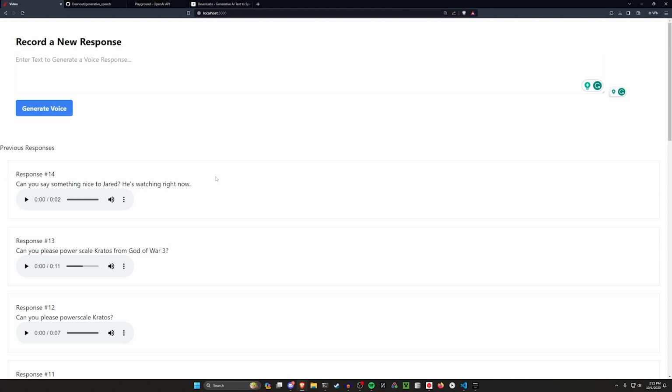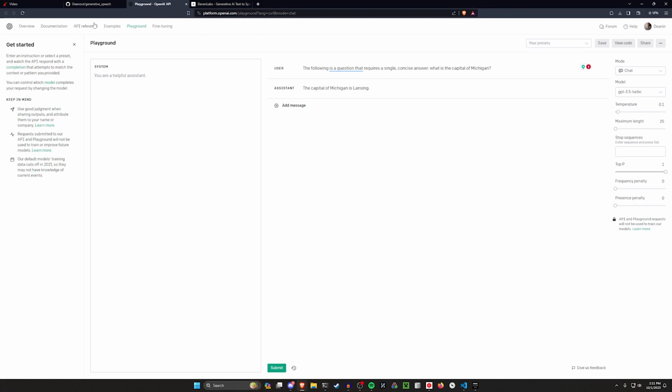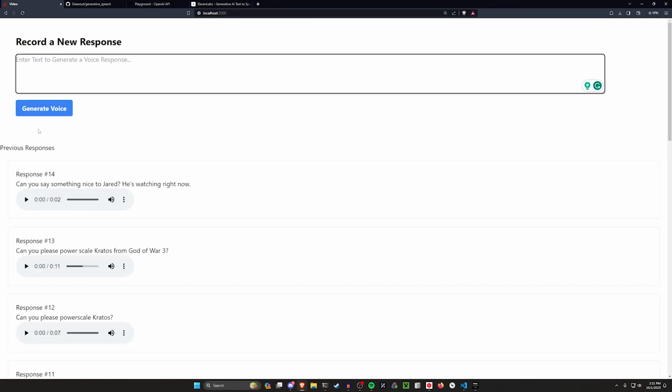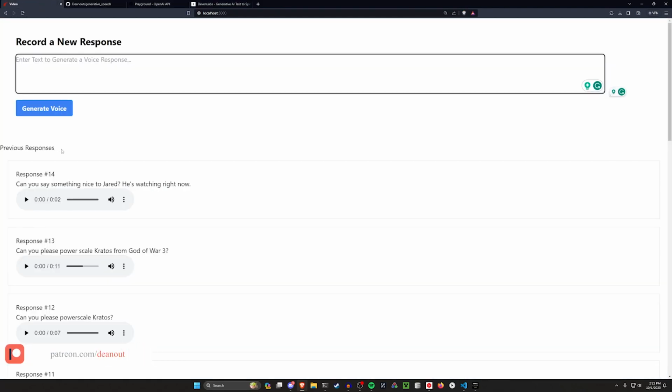But this time what I want to do is replace it from just reading the text that is inputted in here, into first generating a response using OpenAI, then returning that text, and then sending that text over to the text-to-speech bot, and then sending that response back in an audio file format. So we're asking it a question and we're receiving an audio response. So we're stitching together quite a few of these APIs. So hopefully we can get something like that.